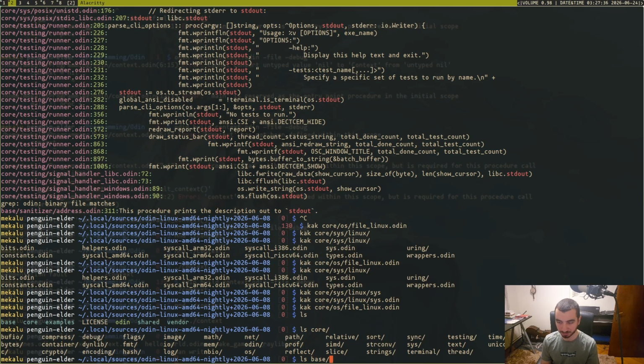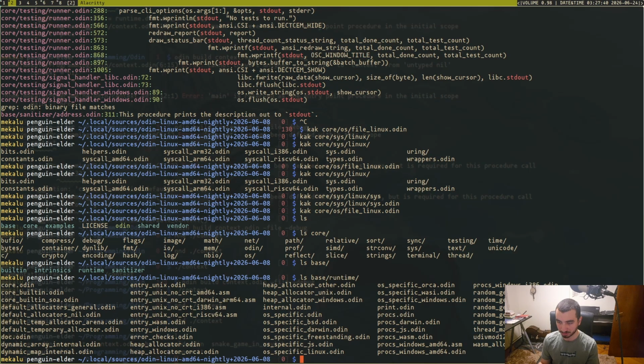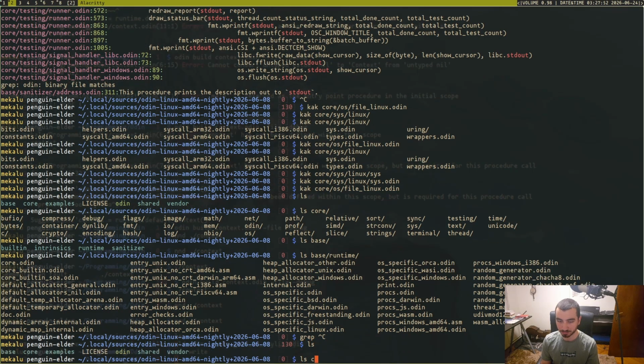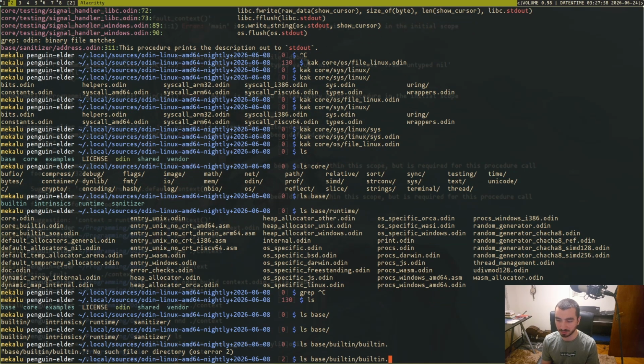Let's take a look at base runtime. Let's see if we can see anything about generics. Grep. Base built-in. There's only one thing apparently in there.